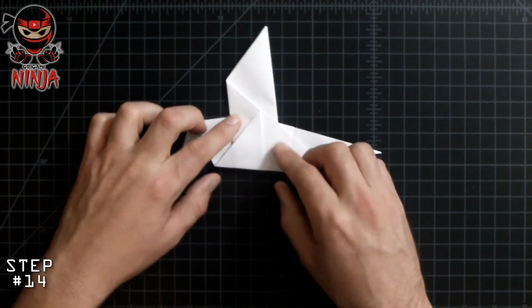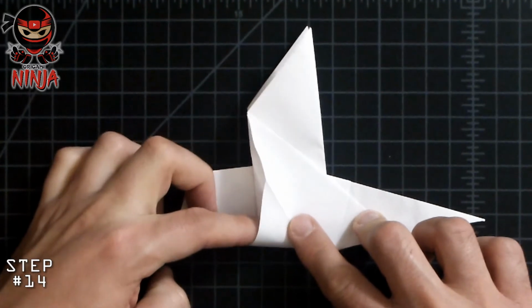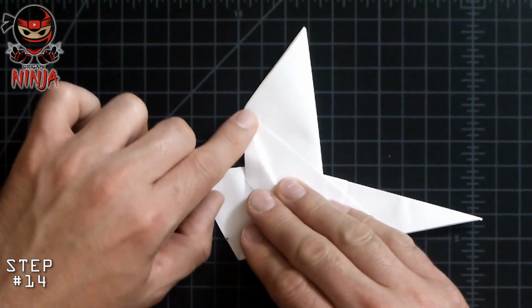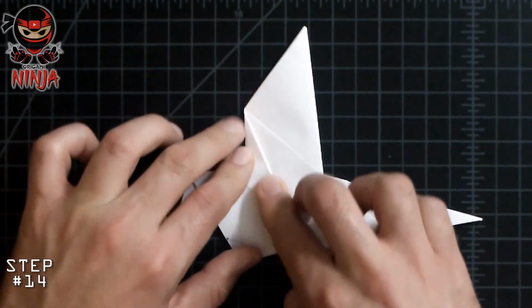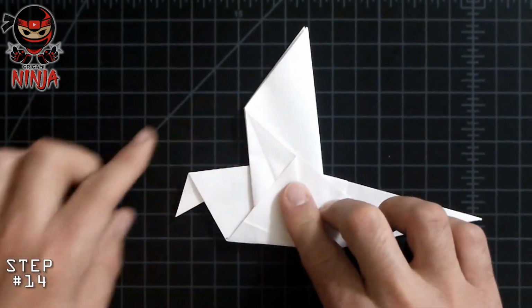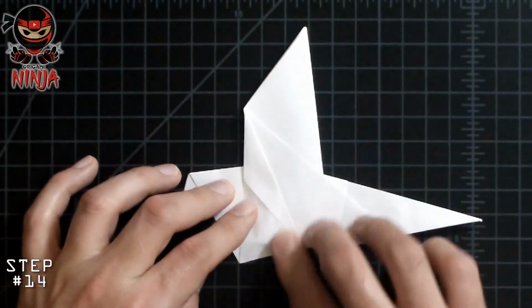Now we're going to be creating a squash fold. You want to go ahead and stick your finger in just like that, and then push this section down. When you do so, you want to make sure that your top section looks just like this. Once you got it nicely aligned, go ahead and crease it down. And once you got it nicely creased, this is what yours should look like. So I'm going to go ahead and repeat the steps so that you could get a clear view of how yours should look. So if yours looks like this, then you're doing an excellent job.